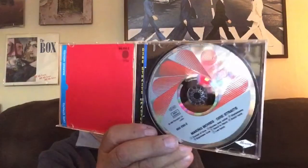I saw him recently. Brian Johnson from AC/DC has a couple of series, and one of them where he talks to famous rock stars. He's talked to Sting, and he's talked to Roger Daltrey and all these guys. And I saw one with Mark Knopfler when they're both older. They came from the same area, basically. And they were talking a lot about this album. This is Making Movies, and how it's pretty much based on the area where Mark Knopfler grew up. But man, it's such a good album.